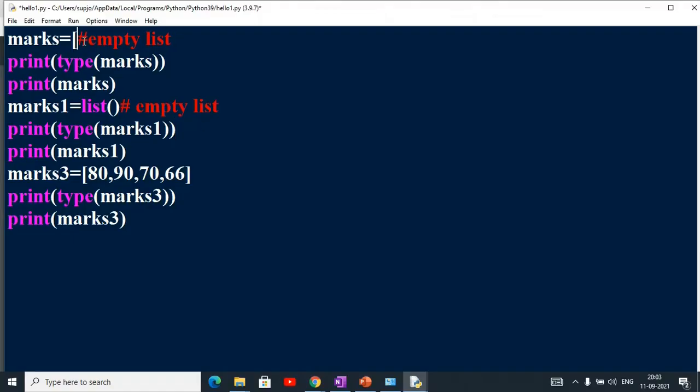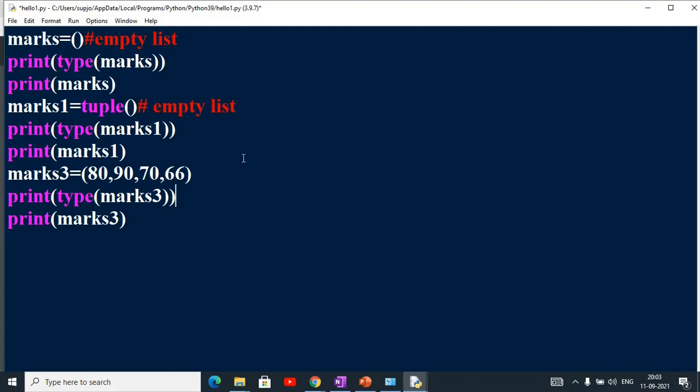So now you understand. Tuple, and this will also use open parenthesis and close parenthesis.